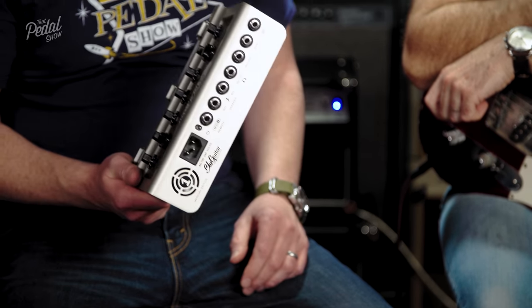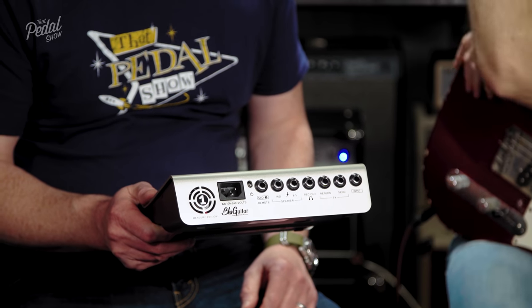It's 100 watts, actually 150 watt peaks and 100 watts. If you take a tube amp that is rated 100 watts, you can get more out of that. I try to get the things going that are happening in a real tube amp, so you need to have a bit more headroom. You need that punch and the sponginess and the sagging feeling, all the stuff that we love about tube amps. And 100 watts to me is a happy place.